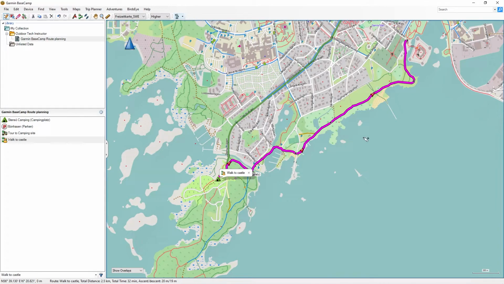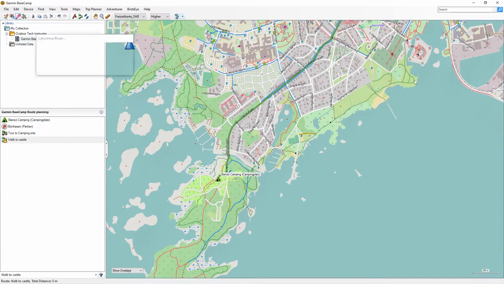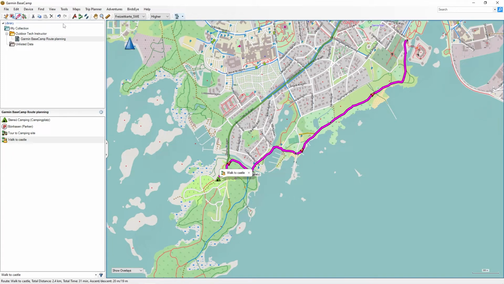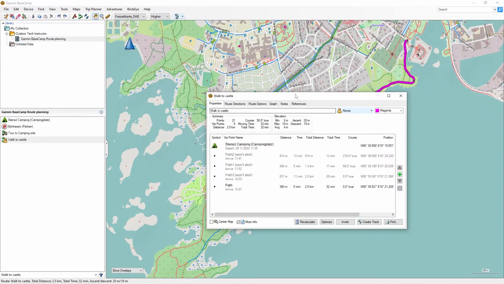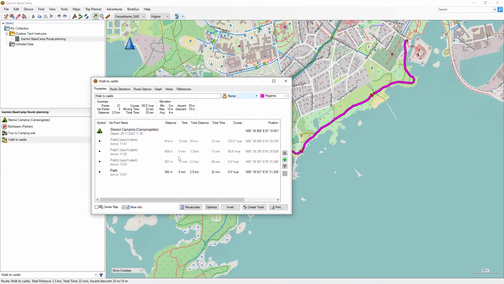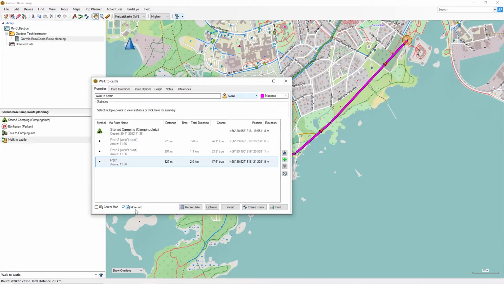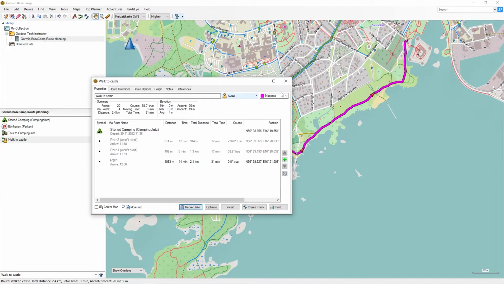If I have set a point incorrectly, I can easily delete it again. I just have to click the Undo tool and the last step is undone. If I want to remove a point later, I use the Erase tool and click on the point to be deleted. This can also be done in the tour overview. I click on the name of the tour in the map, select the relevant point, right click and then click on Delete. Then I click on Recalculate so that the route is recalculated.